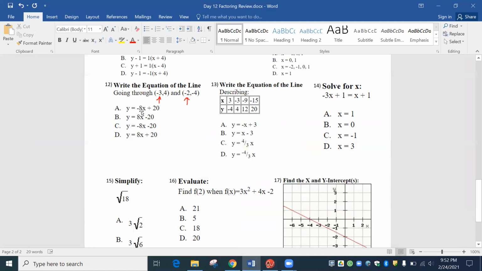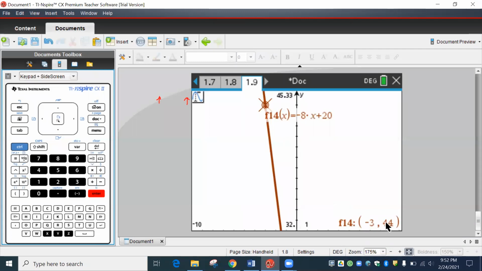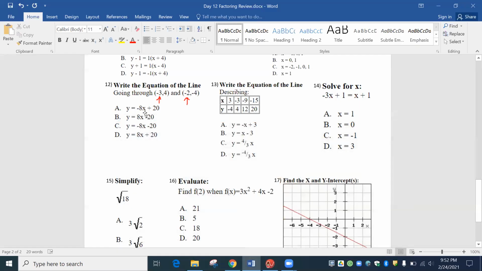Now, you may not know this, so you may type in B and find out that you're not going to get the answer. But here's why I know it's not B. Both of these signs change. Remember, anytime both of the signs change, the only thing it's going to do is change this from a +44 to a -44. It just changes this sign right here. So I know it's not going to be B, so I'm going to skip down to C. What's the difference between A and C? Just change this +20 to a -20.